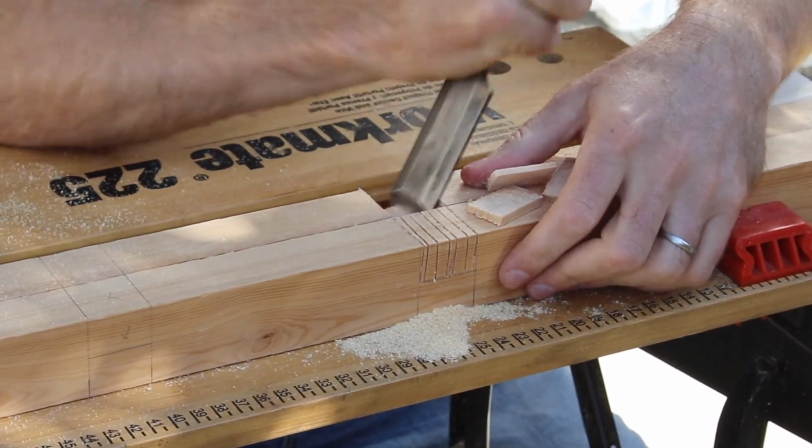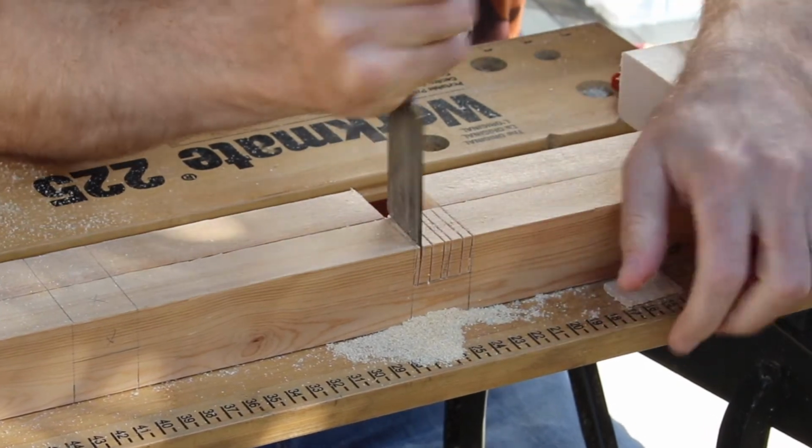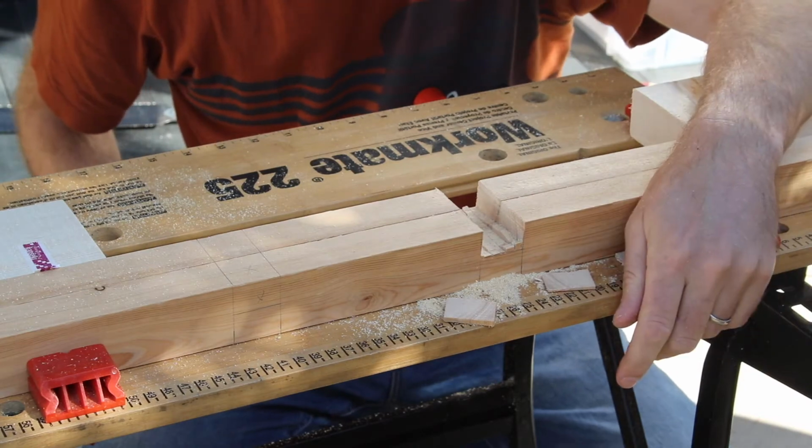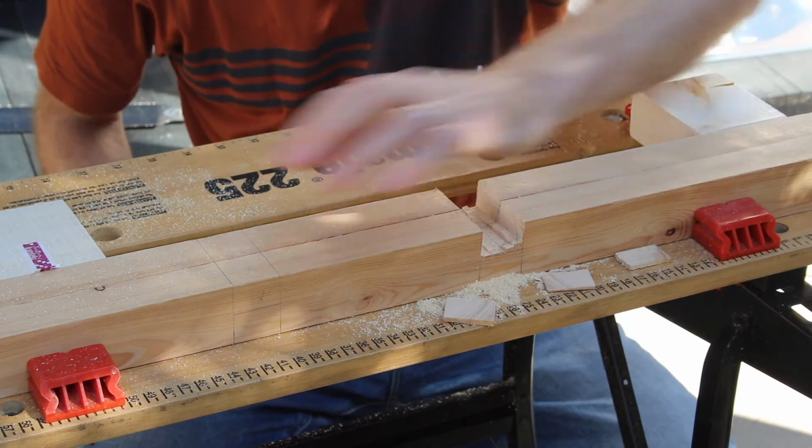Hey, that works. Now I'll just neaten that up later with my chisel. Do the same over here.